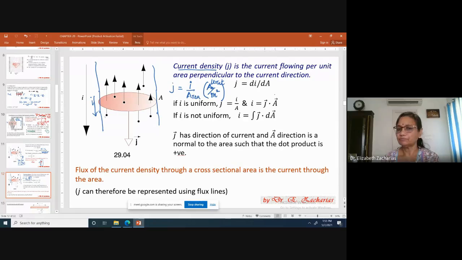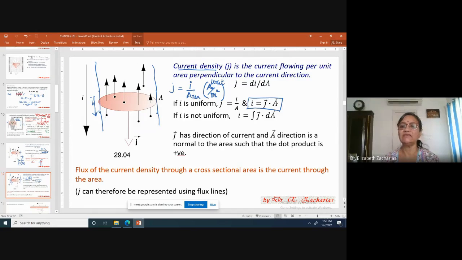Now, here I have made an assumption that the flow of charges will be uniform through this entire cross section. It's a uniform flow. Then I can write J is equal to I by A. And I said vector. I've been talking about a vector. So what is this vector? Let us see. Now you look at this. You just do a cross multiplication. Then I can be written as J dot A. Current can be written as J dot A, where I am treating J and A as vectors.